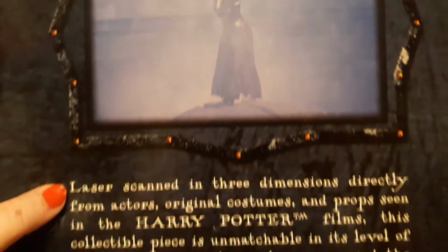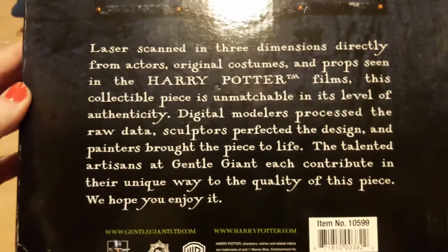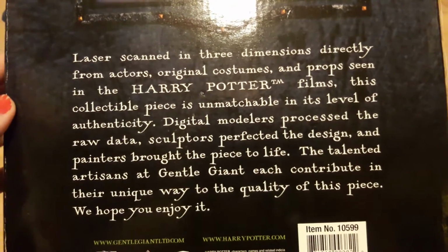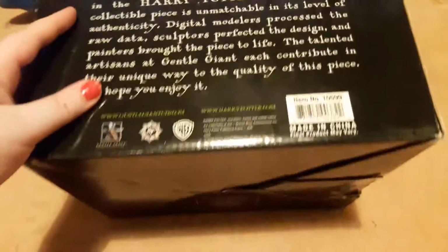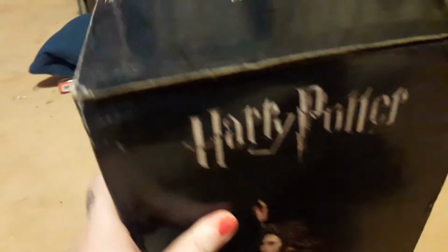There's another picture of Bellatrix. There's some information, so if you'd like to pause this video here to read it, then you can. The bottom of the box just has Gentle Giant on it, I think. And on the other side, there's another gorgeous picture of the bust. And this side is in much better quality than the other side.